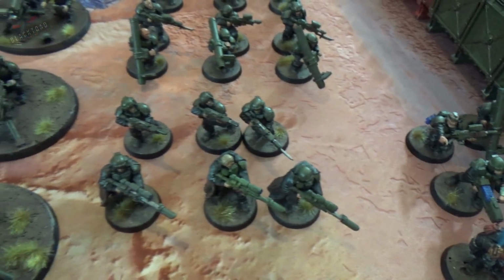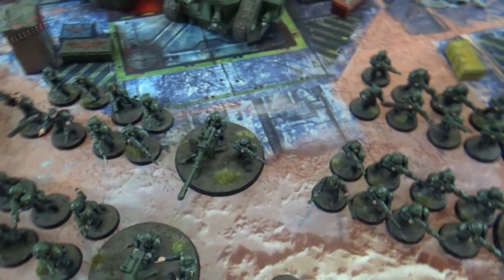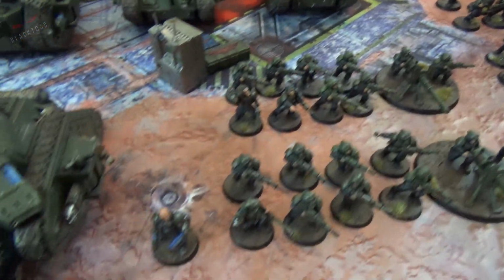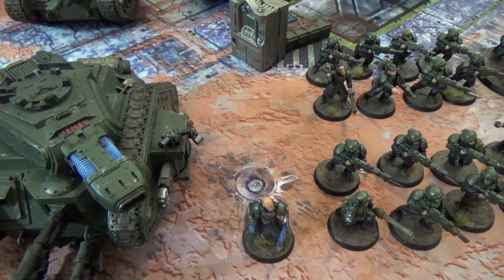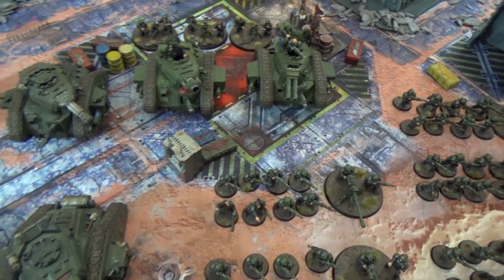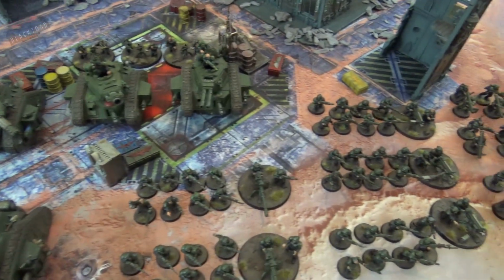We are going to be using the Cadian Regiment stratagem. We've gone with Grand Strategist as our warlord trait. And we have got, I think it's Korov's Aquila, which is able to take command points off of our opponents. So in total, we have got 7 command points. This is my army, and let's have a look to see what Tom is bringing today.